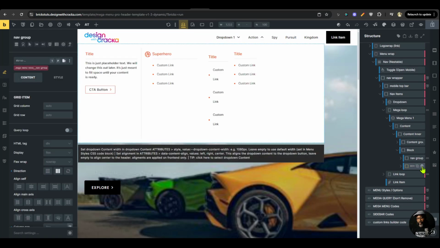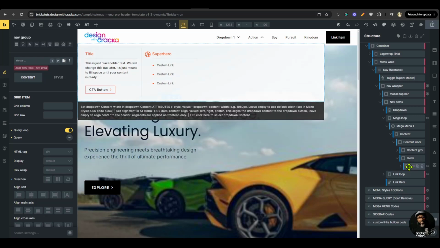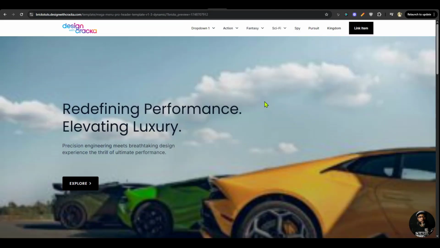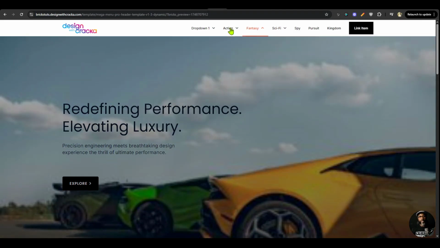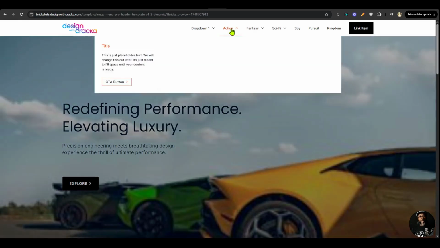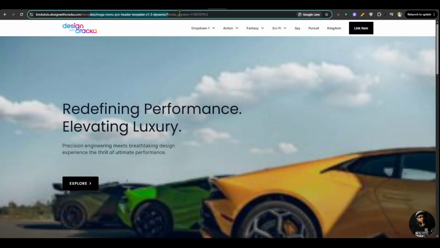Remember the nav group that I said were static? Okay. So I'm going to save that. And the whole thing is empty. So why is it empty? That leads us back to what I said, that once you start querying certain things, it's not going to show up in the template preview.